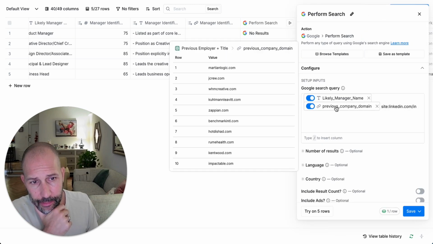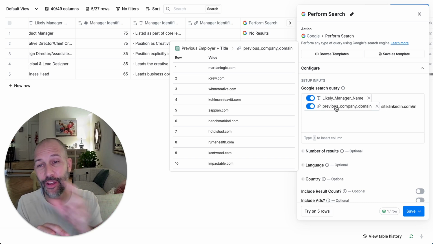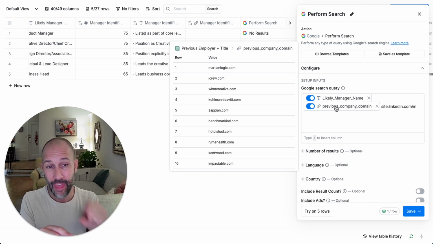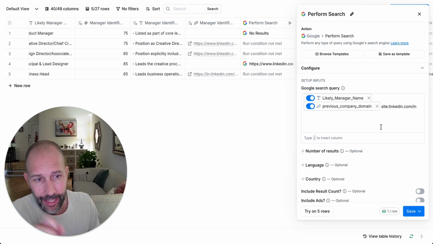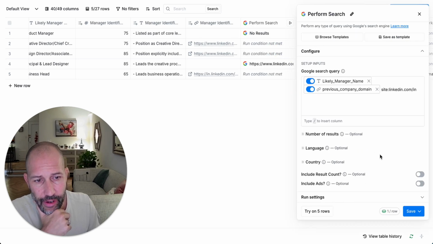Likely manager name, previous company domain, previous company, because this field actually comes from the employee we put in, and for them it's the previous company, and then linkedin.com/in. And this I let run conditionally, meaning very much at the end of this.